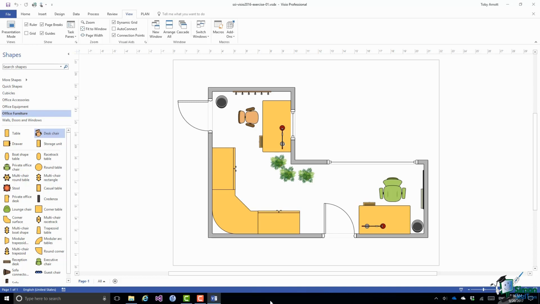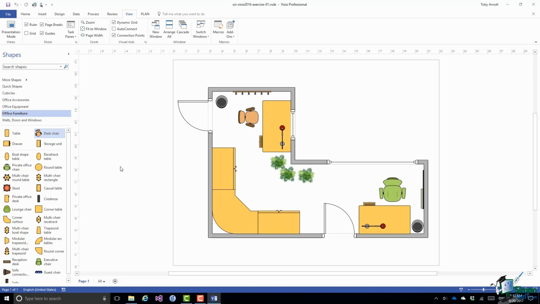So let's suppose that I want 2 completely different shapes, one from the office furniture stencil and one from the office equipment stencil. Let's say I want desk chair. If I right click and click on add to my shapes, I have a choice of adding it to my favorite stencil, which is what I'm going to do, but I can also add it to a new stencil. So I could create a new stencil with that master, that shape in it, or I could add it to an existing stencil. Now at this stage I'm just going to add it to favorites. So there it goes, it's in my favorite stencil.